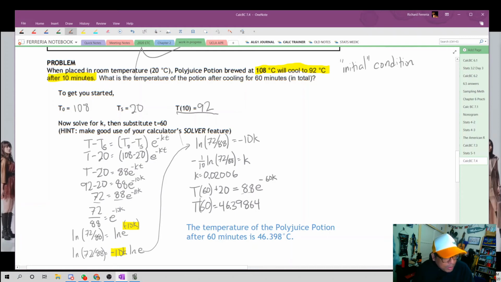So depending on whoever's teaching you, you may have to show all of this work. Some teachers say you just need to show the equations, and then we know you have a solver, so use it. I'm personally of the opinion that if I'm going to give you a calculator to use on your test, use your calculator and don't make any silly algebra mistakes like I did here.